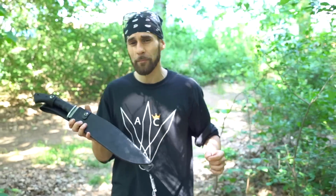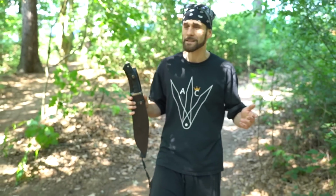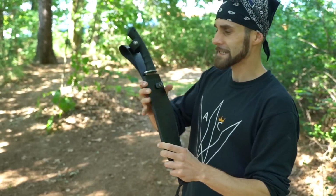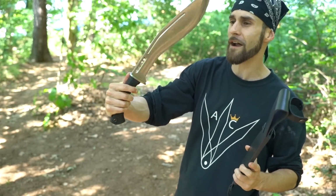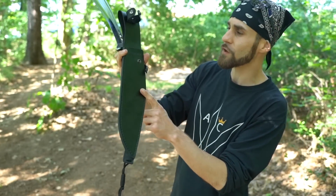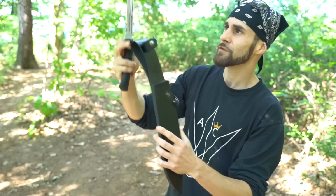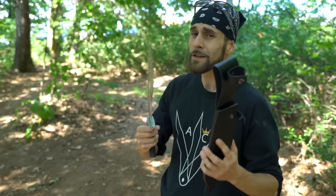Hello my friends! Today we are going to test the legendary Nepalese blade, the Kukri, that is used by Gurkha warriors for many centuries until today under the British Army. And today we are going to test this modern version from Honshu Boshin, made from 7CR13 stainless steel, which I never tried before. And you also get this leather sheath that you can put on your belt. So it looks really cool, but we are all wondering how it will perform. So let's get started.